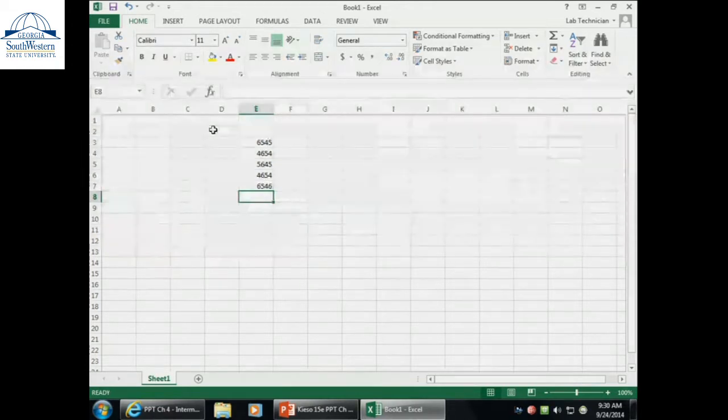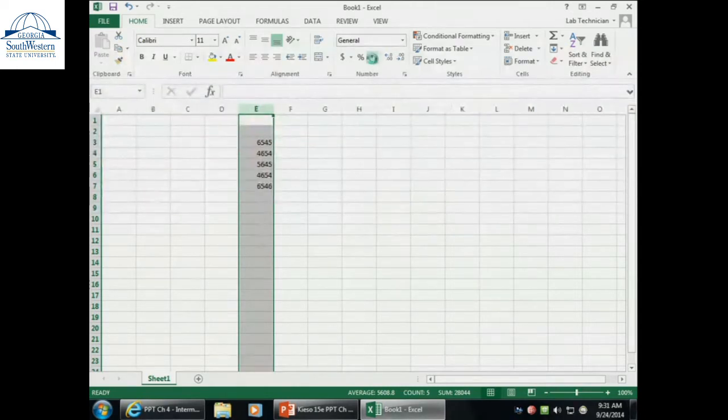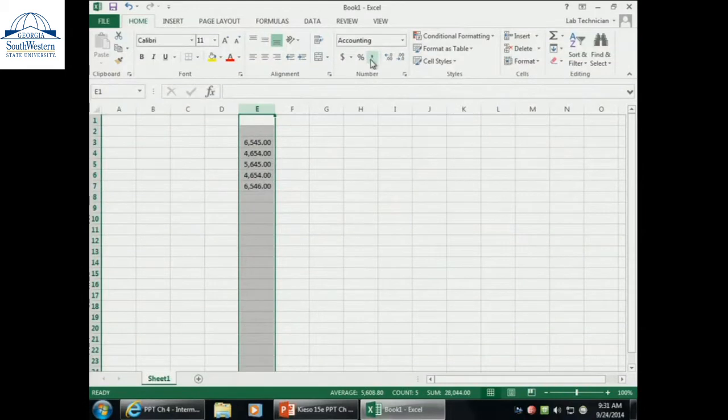Okay, so this may be a review. But here's some numbers in Excel. Let's say we want to do something to this whole column of numbers. For instance, we want commas in there. If I do that comma thing right there, it puts commas there. But it also puts 2 decimal places, so you maybe don't want those. Ordinarily in financial statements, you don't have 2 decimal places.